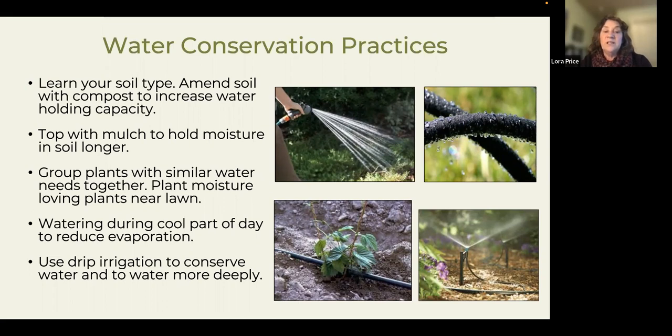And we mentioned before about grouping plants with similar needs. That way, if there are some plants that prefer a little bit more wetness, they all want the same thing. And conversely, there are some plants, I can think of the red flowering currant is one of them. It really doesn't want too much water in the summer, and I made the mistake of having one backing my perennial flower bed that I was watering, and it got too much water and died from it.